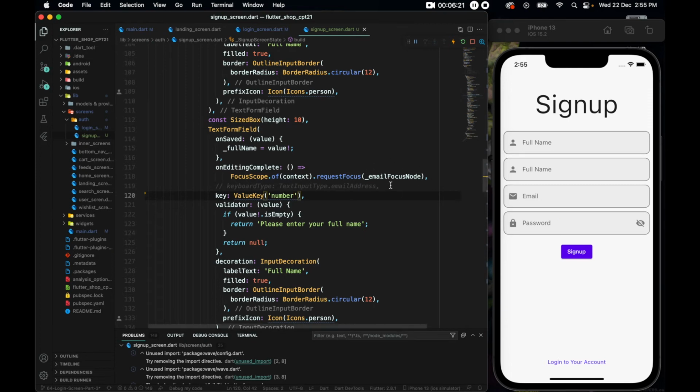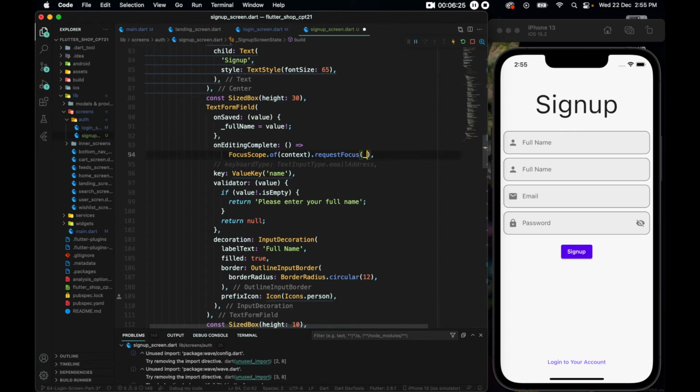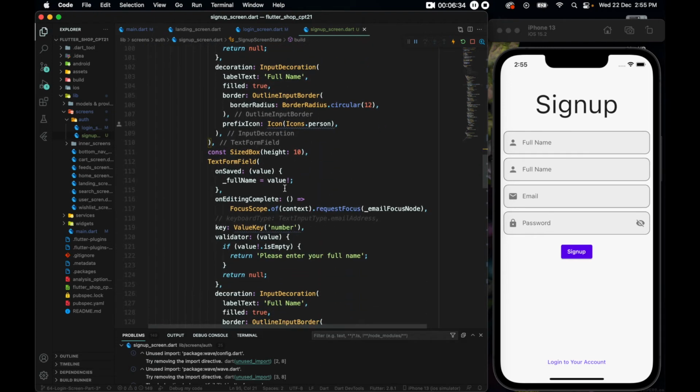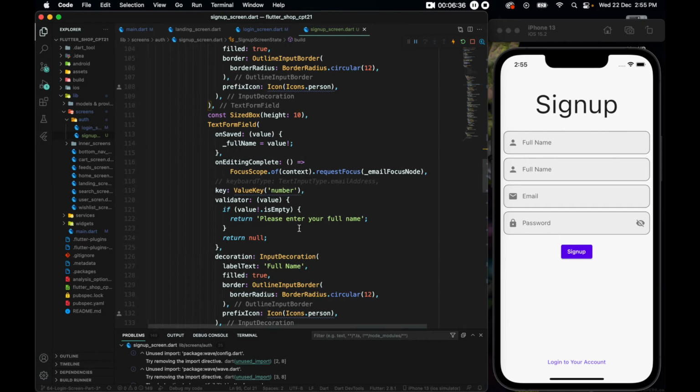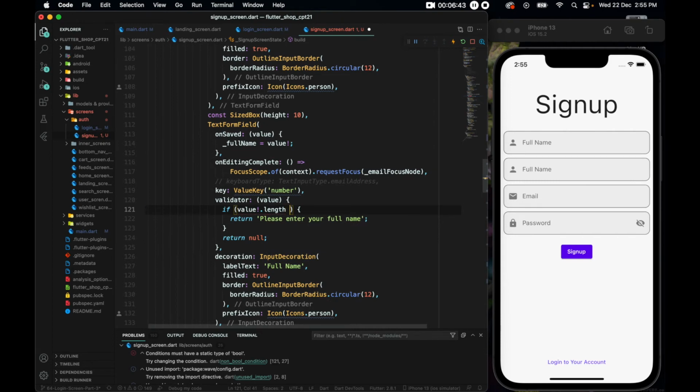For the first text field, the focus scope should be the number focus scope, not the email. And we do not need this here. Now let's focus on the second one. For the second one, this should be a value.length equals to 11.